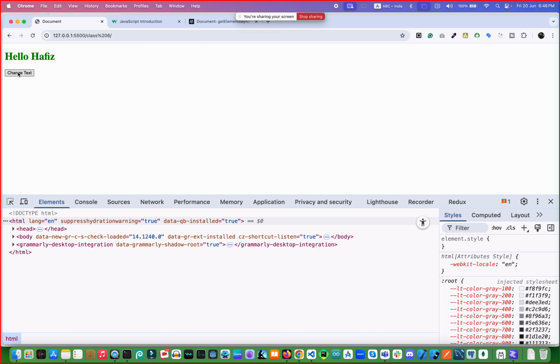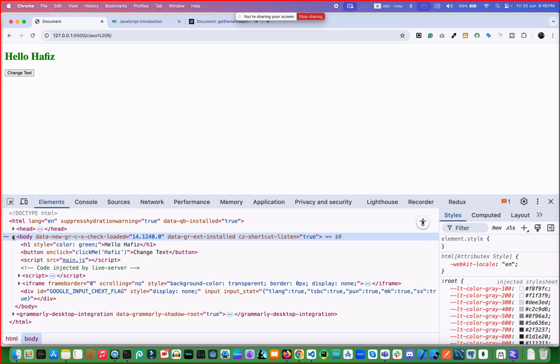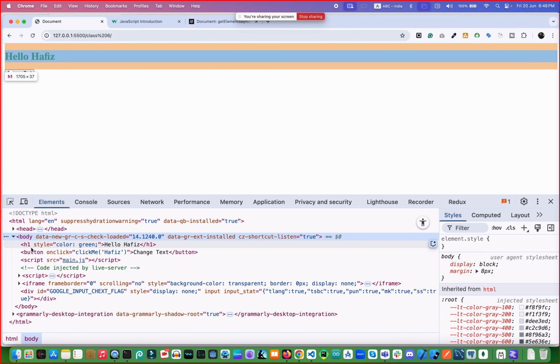Okay. So when it is applied, we can see the h1 tag's attributes change, and after that the style attribute is attached by JavaScript, and the value is also attached. So this is the basic.